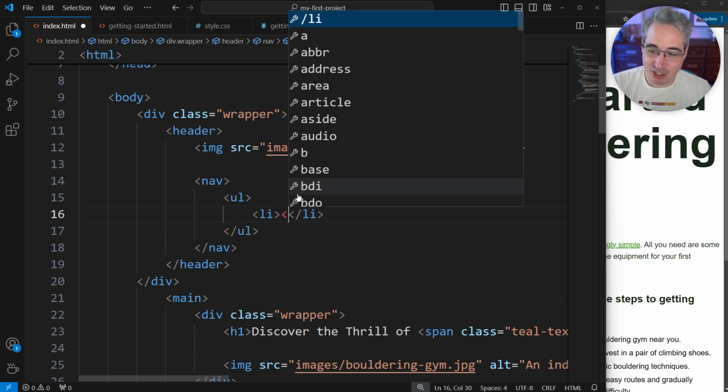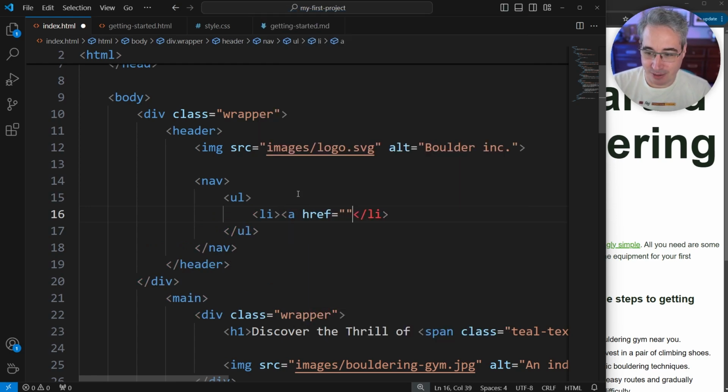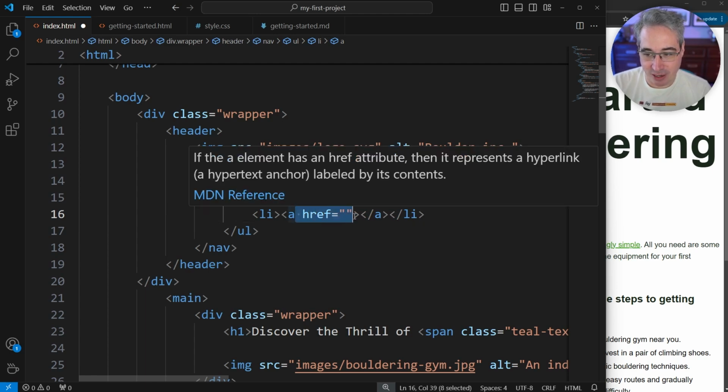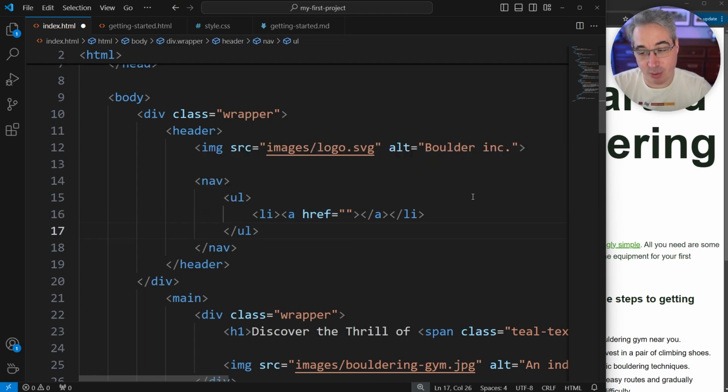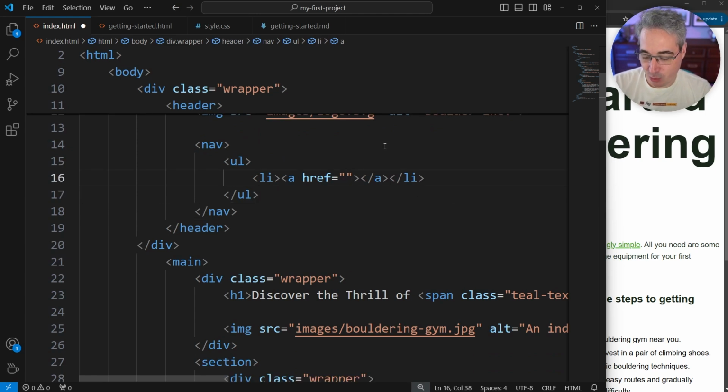So because it is a UL, an unordered list, we do need to have list items. And then each list item is going to be a link. So we can do that. We bring in the A with the href attribute on there to link to the page that we want to go to. This is going to be my index.html because it's going back to my home page. And in here, I can just write home. And then we'll come in with another one.